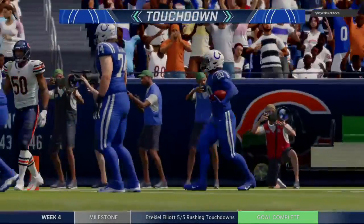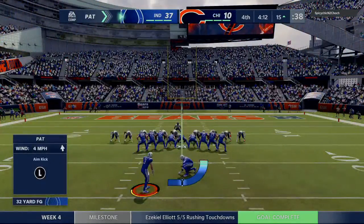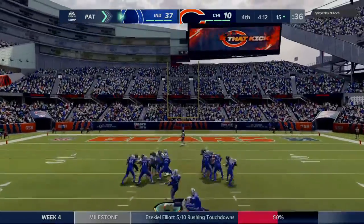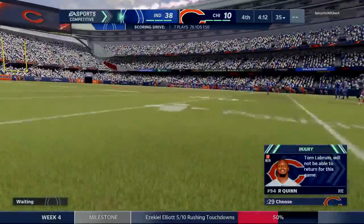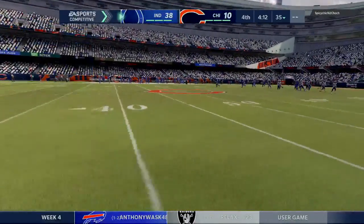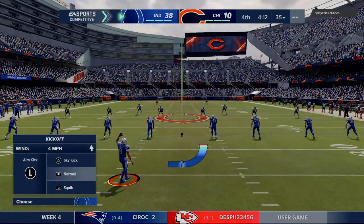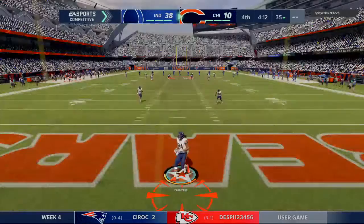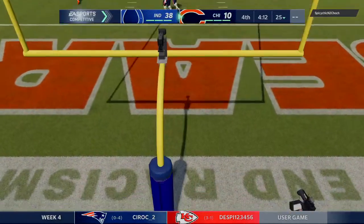Touchdown, Indianapolis. A 3-yard touchdown run. And the Colts are able to grow their lead. So another score there, and often you talk about the 3 phases of the game. Defense, offense, special teams. It's been a clean sweep in this one, hasn't it? It certainly has. They've been pretty dominant throughout this game. And privately, the head coach will add a 4th phase. That's the coaching. And he'll tell the ownership that as he tries to negotiate a new contract off of this win. They are looking strong here in the 4th quarter.